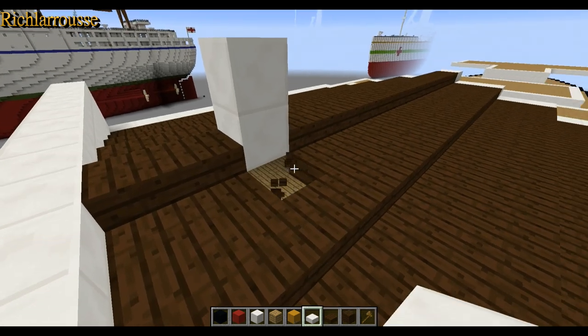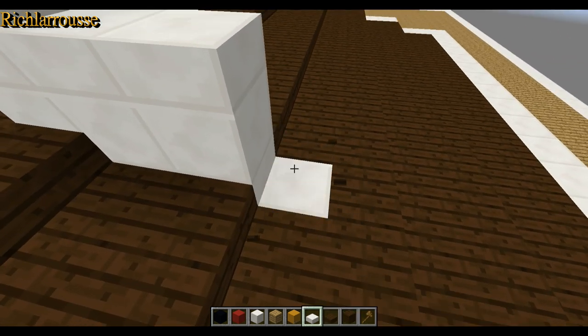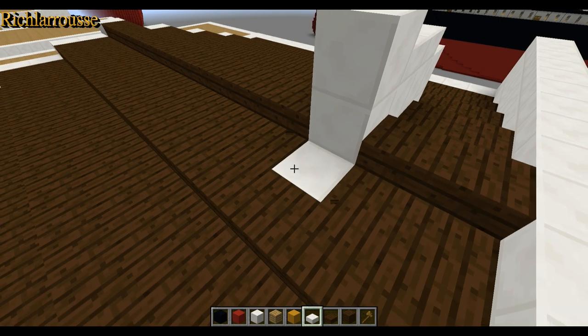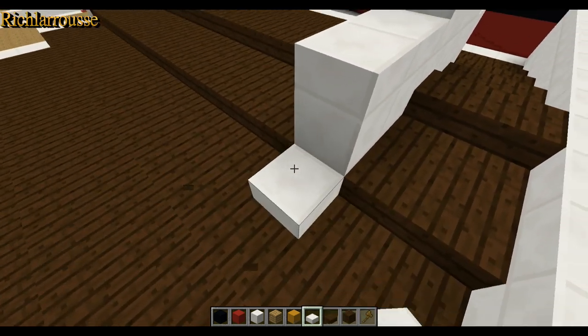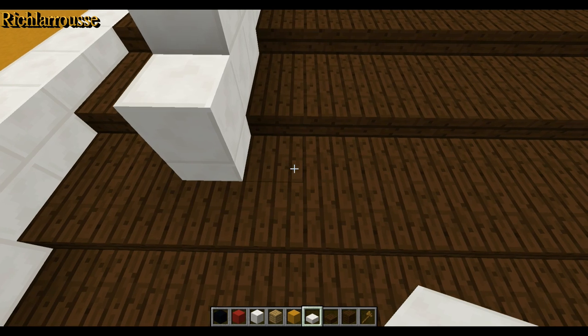So we go bottom and then 1, 2, 3. Remove the bottom and then 1, 2, 3. And then remove the bottom. 1, 2, 3, like so. So there you are. There's 3 that side, and then do the same the other side. 1, 2, 3, 4, and then 1, 2, 3, 4, like so. And there we are. There's the middle or the front wall done, and then the sides are 6.